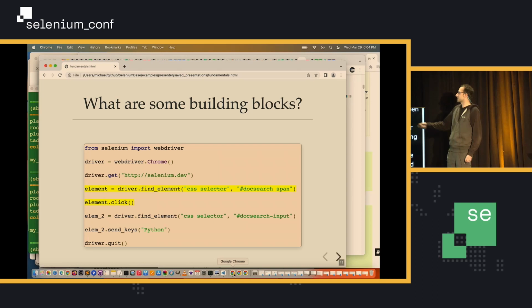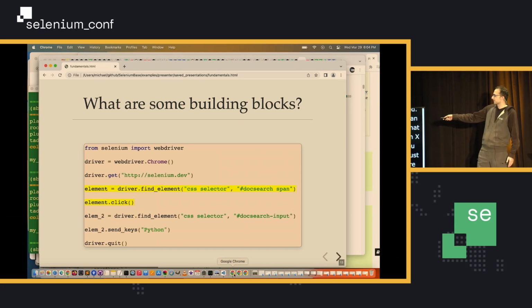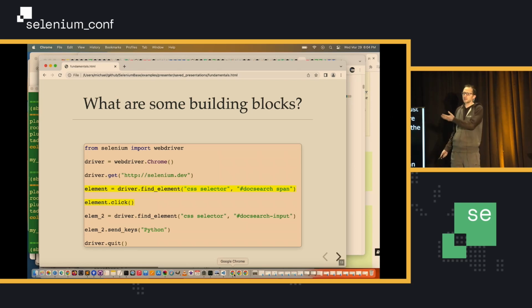So here's the command for finding an element. First you have to specify what type of selector. You could have an XPath or CSS selector. Normally, you would import the By library and do By.CSS_SELECTOR, but that just translates into that. And then if you're using a CSS selector, you can then specify the CSS selector. This is going to find the element and then return a Selenium web element. Once you have a web element, you can then say element.click, as one of many different APIs available to you, to click on that element.